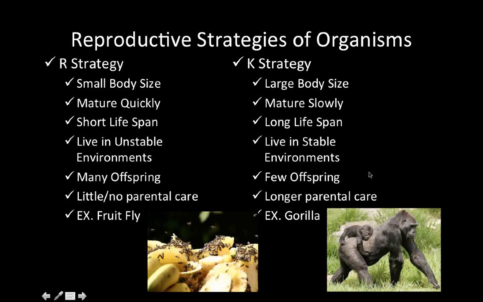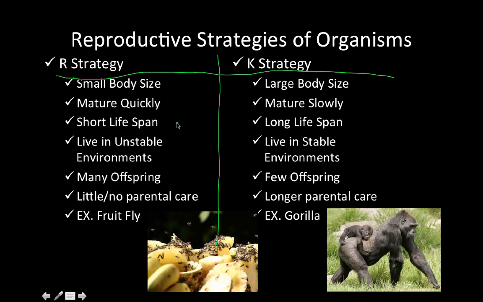So organisms changing. Organisms have two characteristics, or two kinds of lifestyles or reproductive strategies, we'll call them. An R strategist and K strategist. A simple T chart in your notes would be awesome for this. What we're talking about here is really pretty simple because everything on this side is the opposite of this side.